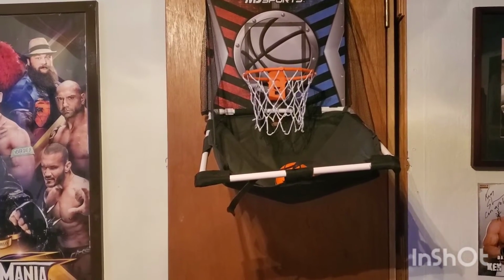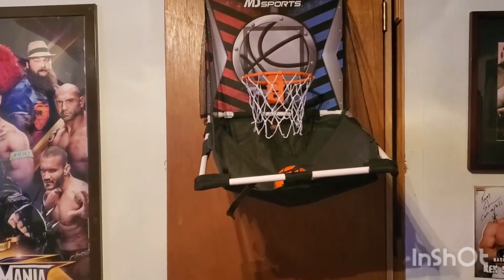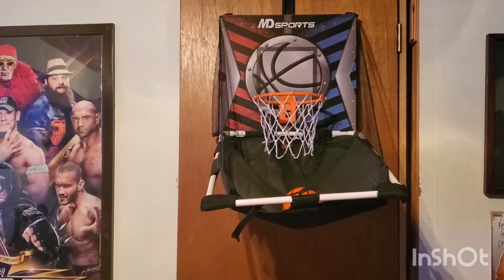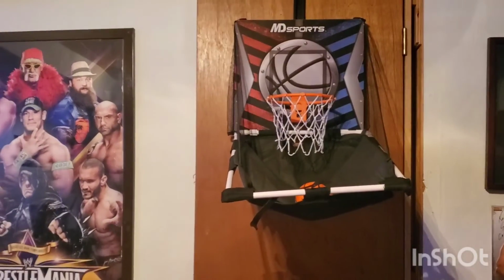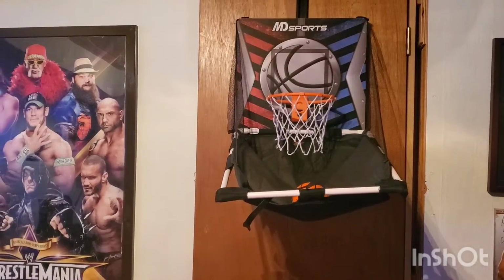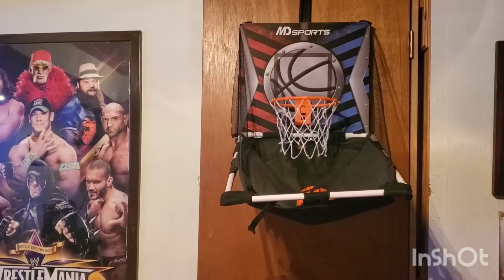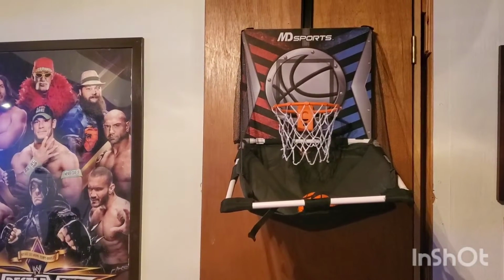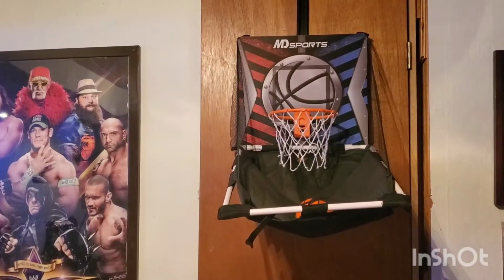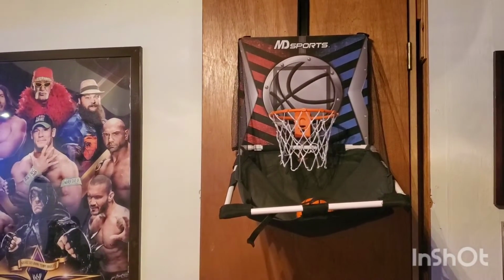Because now, when it's not in use, I can just fold that little netting up at the bottom and it's not in the way anymore. I don't have to worry about people hitting their head or whatever. It's just there when I need it. And this is one of my favorite games to play, like I was telling you guys, in the arcades or in the bars if they do have them. And I definitely wanted to have one in the mix.